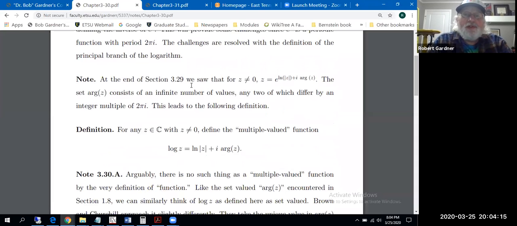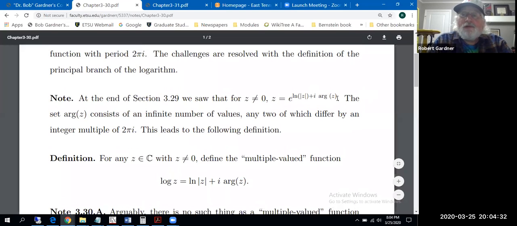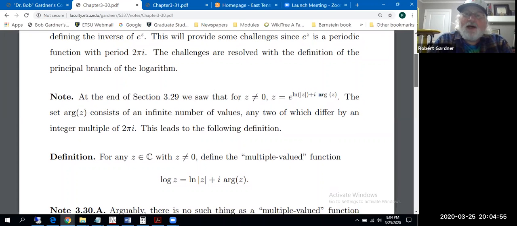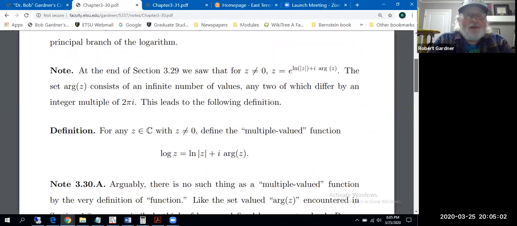So the last thing we did at the end of the previous section was observe that if we take a non-zero complex number z, then z can be written as e to the natural log of the modulus of z plus i times the argument of z. So right here is certainly a candidate for the natural log function in the complex setting. Of course, the problem with that exponent is it's not a single number because it involves the little a argument. So it's a whole set of numbers. So this will cascade down and lead us to initially define logarithm as exactly this. That's a problem because it's not a function.